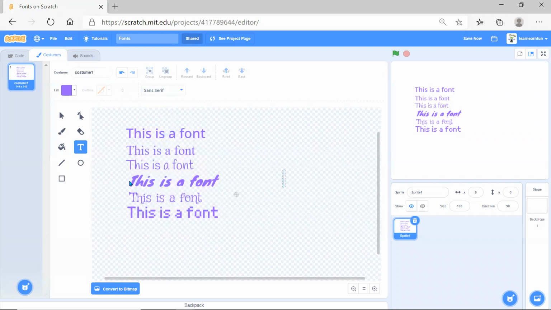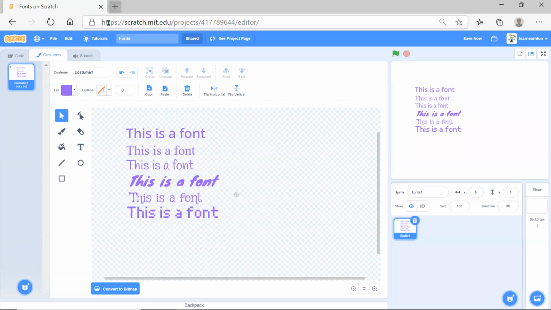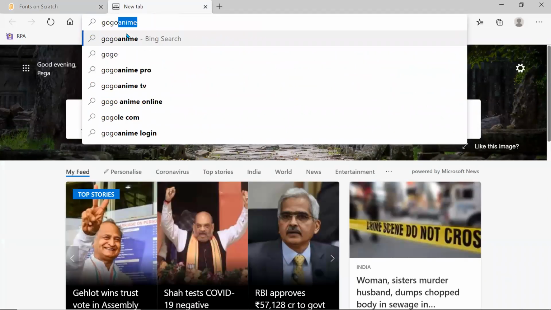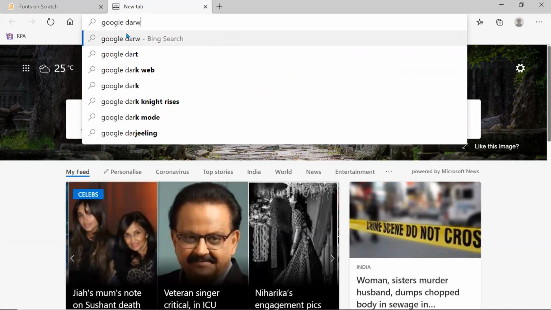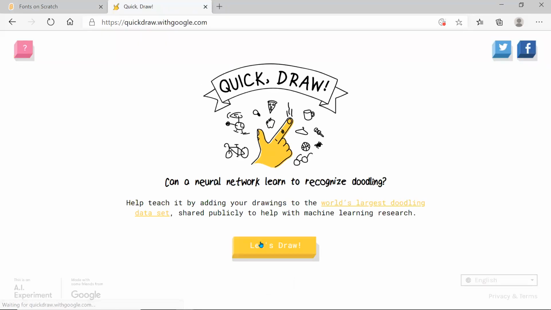If you're not satisfied with these fonts, what you can do is go to Google Drawings. You can just type in Google Drawings.